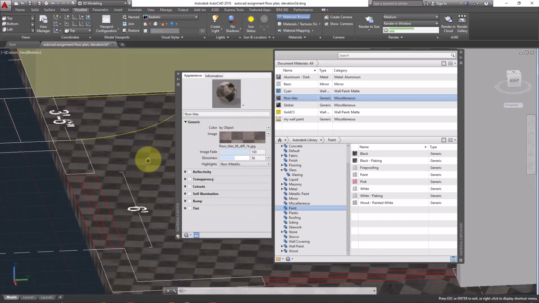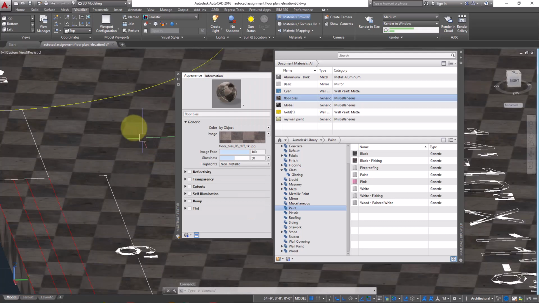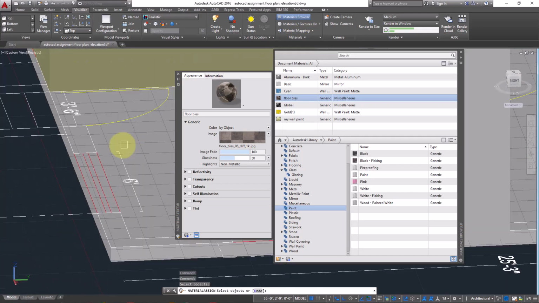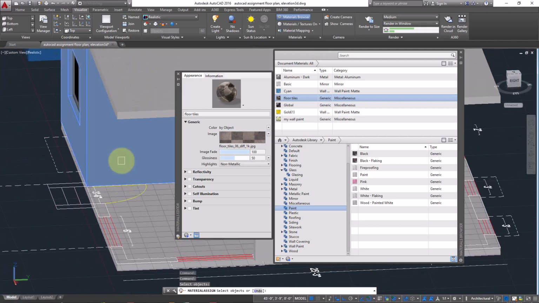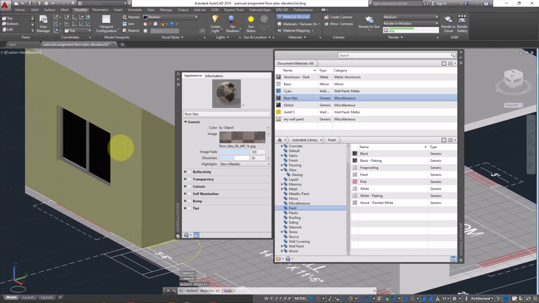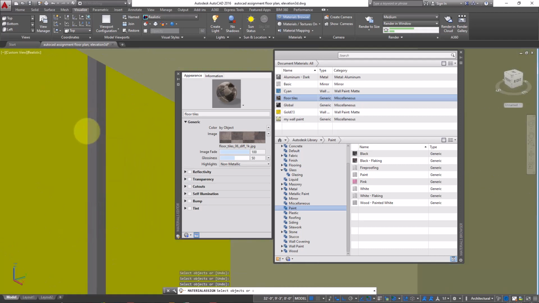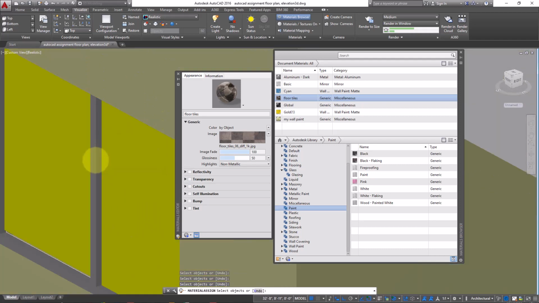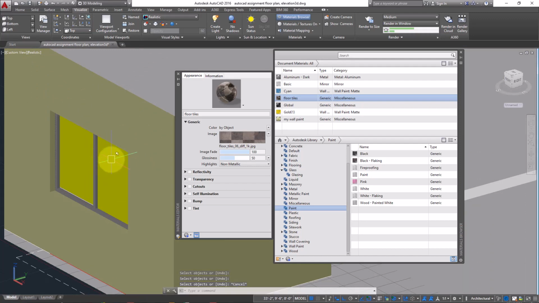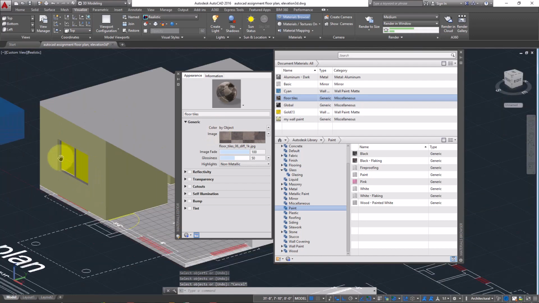How to remove material if you have applied it? I want to remove material from this solid. So in the materials panel, you will click on this drop down, and from here you will choose remove material. Take this brush and click on that solid, then that material will be removed. Even if you have applied it on any other surface, just click here and it will remove the material from that solid like this. This is the way to remove material.